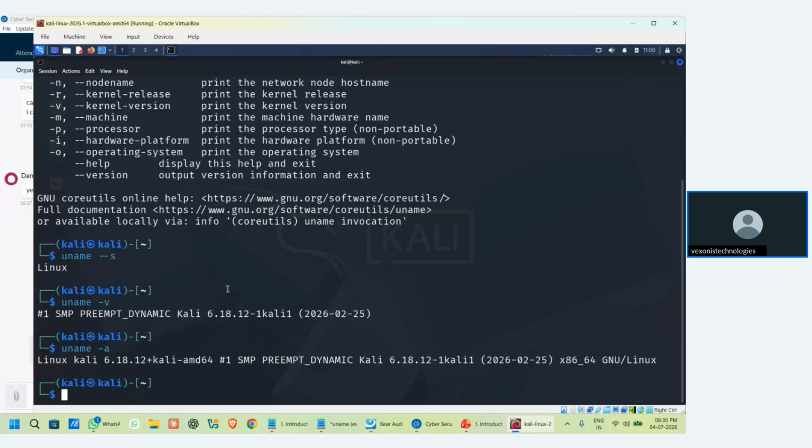I will tell you based on tools. For example, I have given you the task of Nmap. Nmap has a lot of switches again. 100% every interviewer will ask you about Nmap and its switches, very specifically. Don't worry, no one will ask you about uname. I know what recruiters and interviewers will ask, and I will let you know to learn all those things in our upcoming sessions.